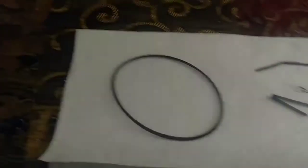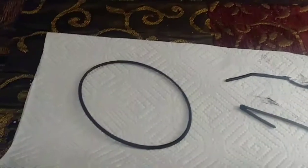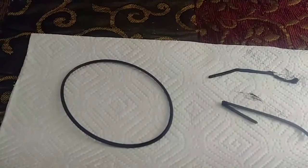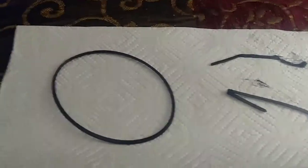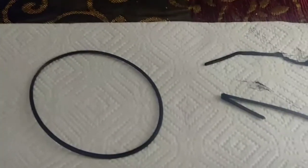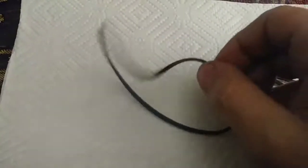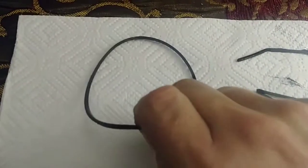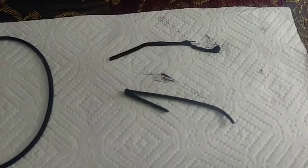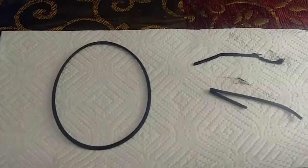Now, I happen to have another Mitsubishi VCR that's kind of on the brink. It's a much newer one. It's from the 90s. I have that on hand. I was using it as parts. So here's a belt that came off of that one. Luckily, it is the exact same belt, the exact same size. It's just made of the newer material, which is a lot more age resistant than this. So we'll go ahead and get that on.